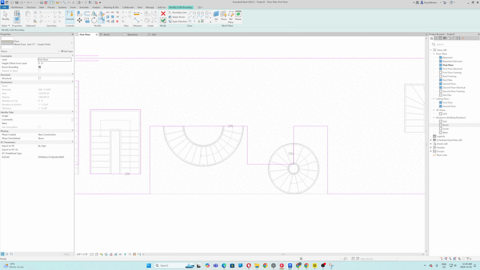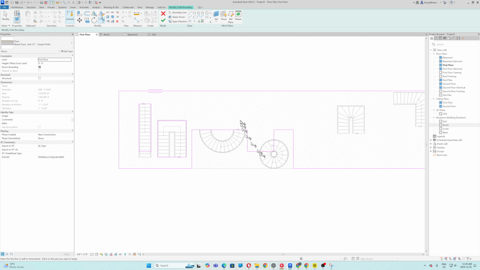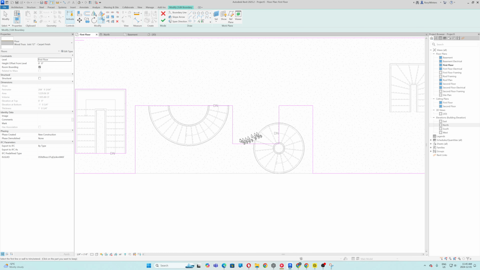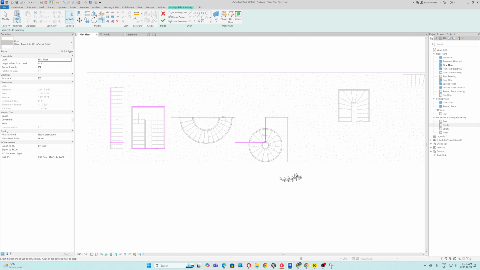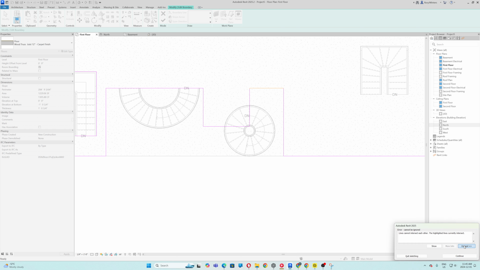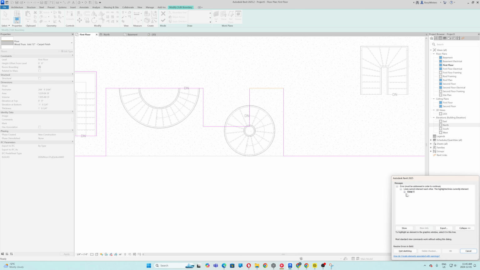And then when you hit check mark, what is it doing? It doesn't like something. Let's see if we can pick it out. Lines do not intersect each other. It's highlighted in orange, so we've got to take a look at that.